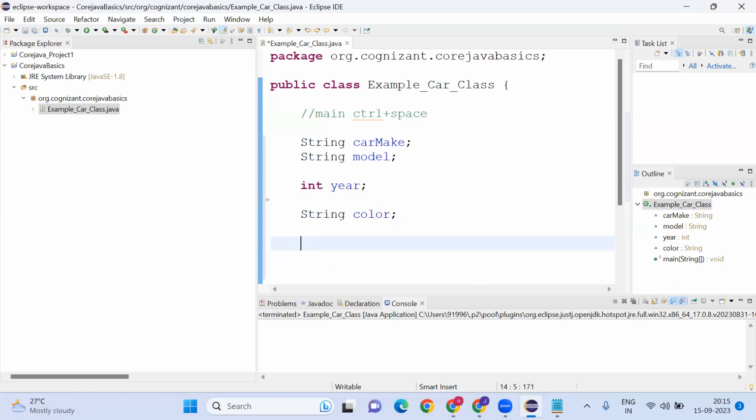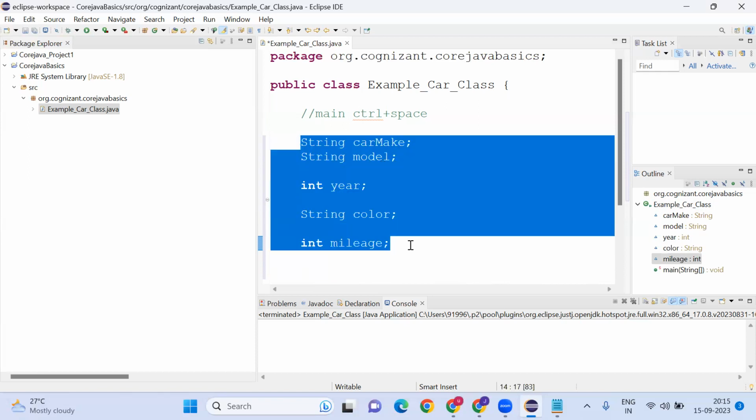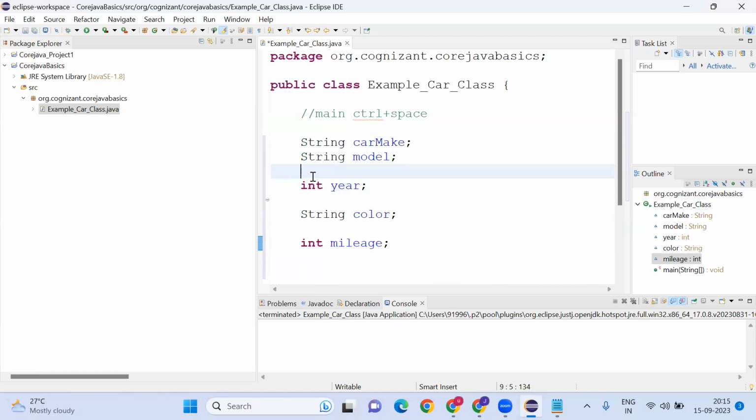Then we have mileage. For each and every car we have int mileage. If you take a car, these are the properties. Car is having these properties.